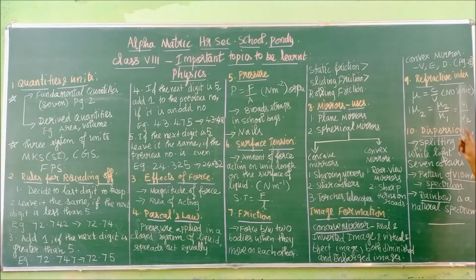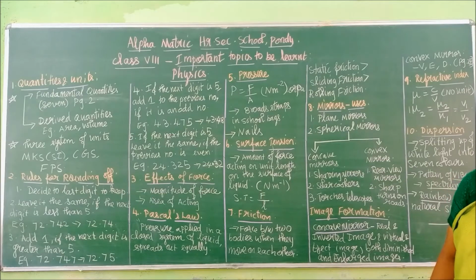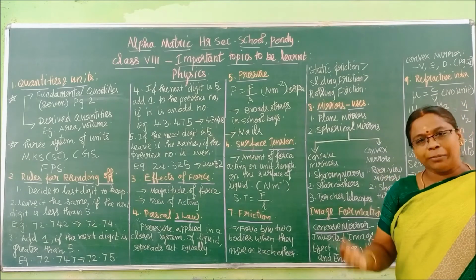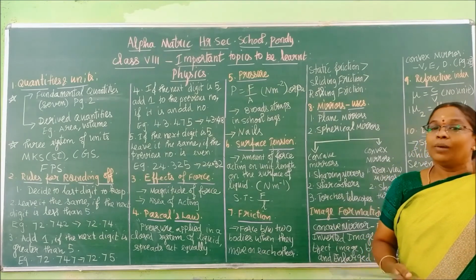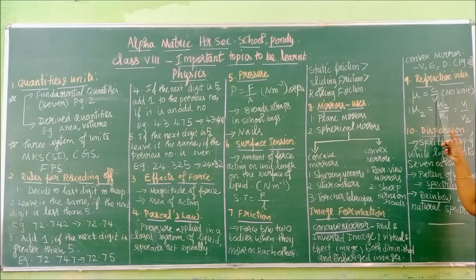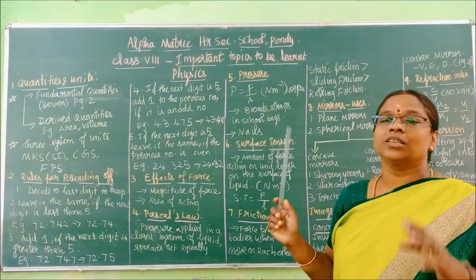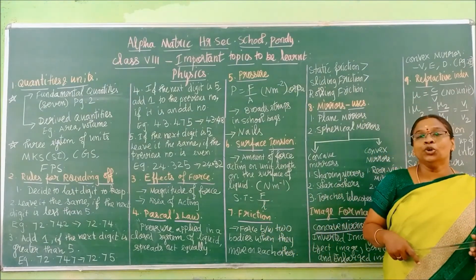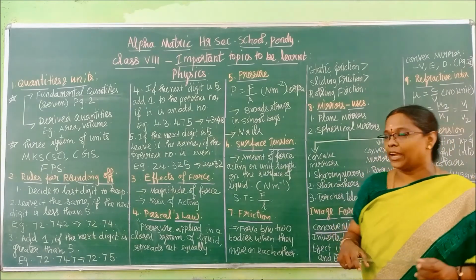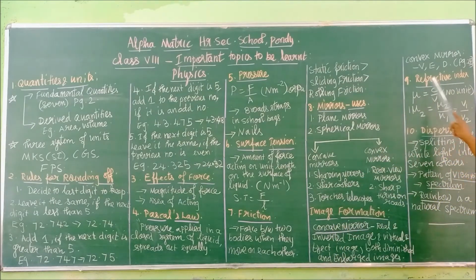So what is the formula? Refractive index is the ratio between C and V. What is C and V? C is speed of light in air medium or vacuum. What is V? It is in one particular medium, water medium, solid medium, gas medium, like that. But what is small c? It is speed of light in air alone. What is its value? Remember, note down, 3 into 10 power 8 meter per second. Okay, this is the formula for refractive index.